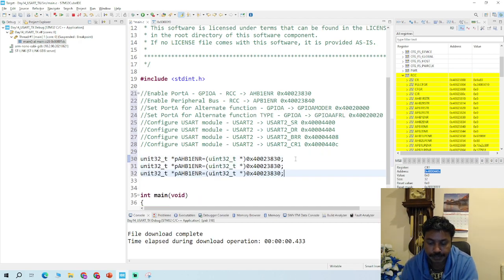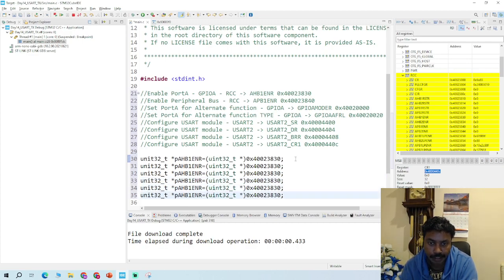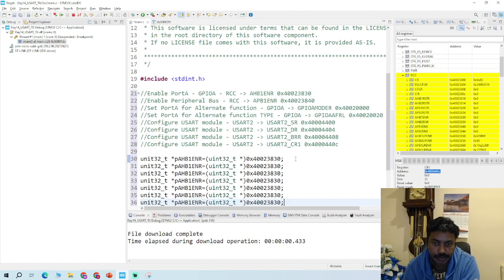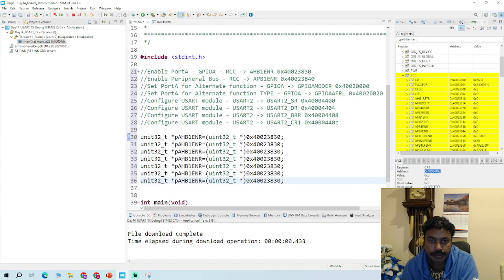For good practice, if you get confused, you can type in line by line, which would make your life a lot easier, because if something goes wrong, then you know which line you typed and where you want to go and change. So the second one is we're going to set this pointer APB1ENR. So copy that, come here and paste it, and then the address for that is this one. See how much easier it is, because you already went and checked all the registers that you need, and you copy that address and just write one line. This is how you can do fast coding.